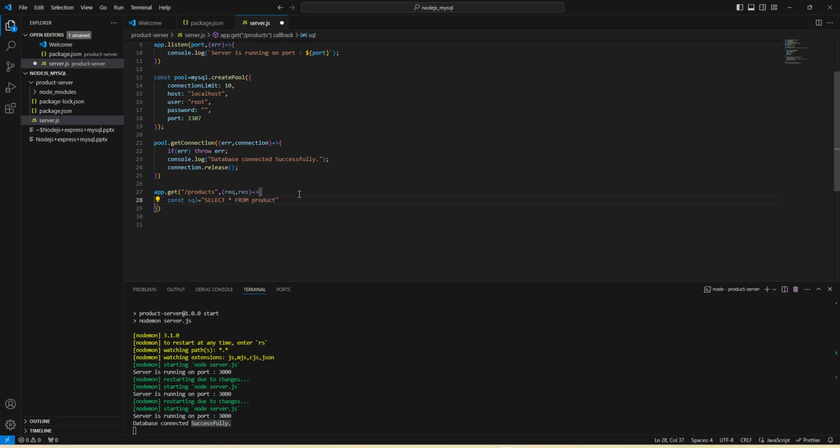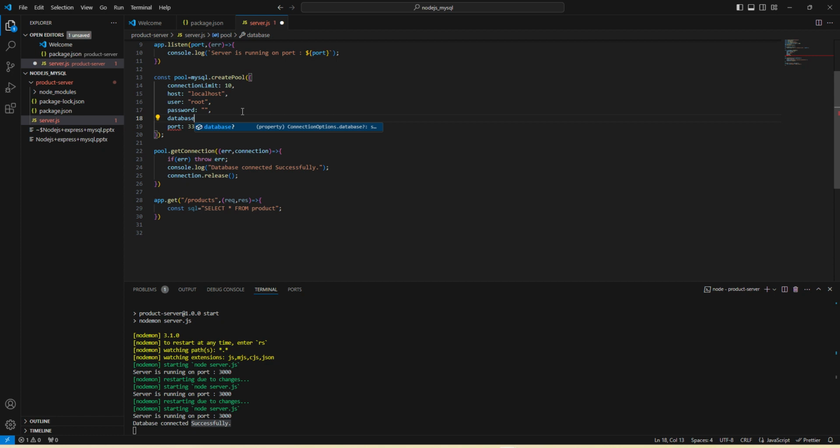Okay, so one more thing we need to add here: we have not added the database part, so we have to add the database as well, which in our case is product master. Here we have defined which database to connect, and host, user, password and port. So with that it will connect to this database, and we will get the table data from that.